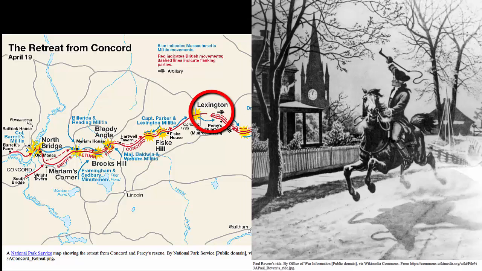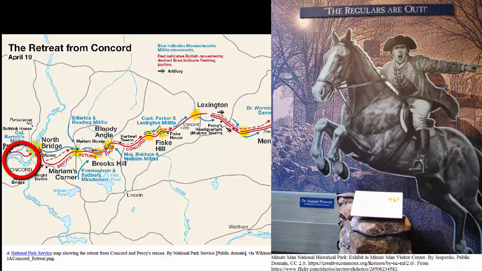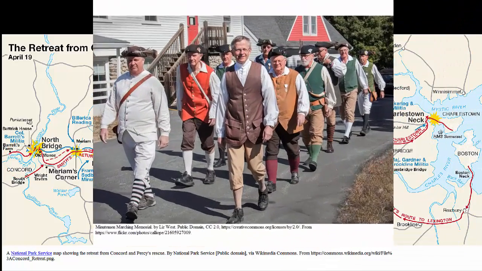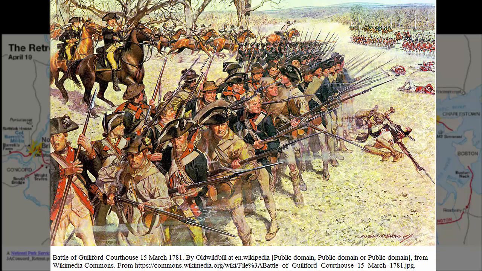Revere easily made it to Lexington in time to warn Adams and Hancock, despite having been captured and detained by a British patrol. One of his companions, Dr. Prescott, was able to make it to Concord with enough time for the Concord militia to hide most of the munitions the British were seeking. The very existence of the Minutemen — a volunteer militia that could be ready to defend the village at a moment's notice — is the result of the villages being so spread out. Colonists could not rely on forces from the major towns to defend them, and so developed these militias. The colonists knew the land well, and in Concord took advantage of the higher ground to wait for more militiamen to arrive from neighboring villages.